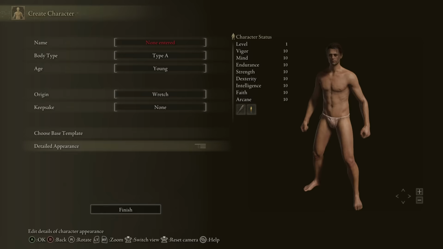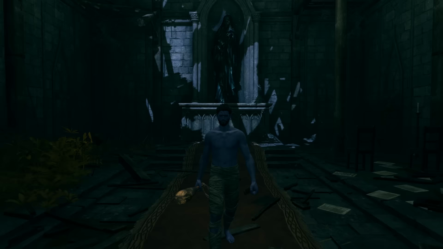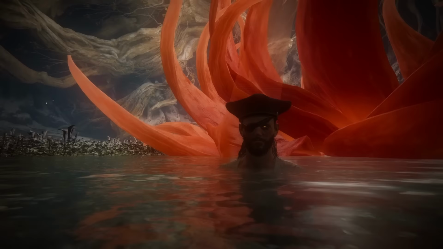The Wretch has no real identity, so we're going to go with a fan favorite build of mine here, and if you know, you know. A build so strong it trivializes the entire game. The Captain is a monster, one might say, in the literal sense of the word.